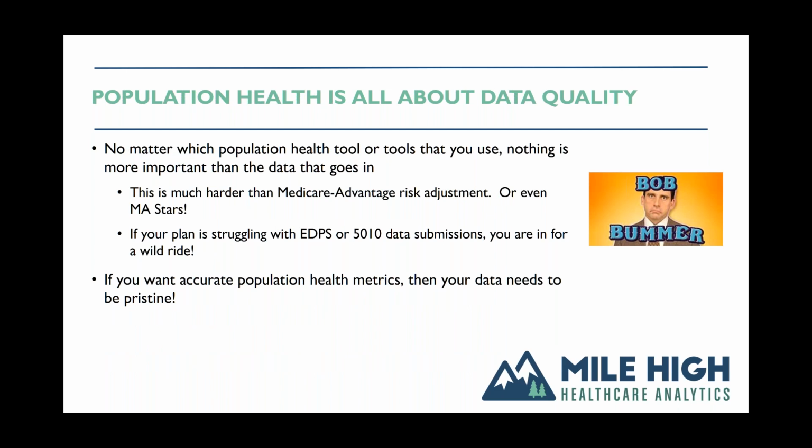So I want to change my attitude a bit. Usually when you do a presentation, you try to end on a positive note, and I will end this webinar on a positive note, but I do want to spend a few minutes being Debbie Downer or Bob Bummer, and make some comments about encounter data, and demonstrate why, if you can't create viable encounter data, then you really can't do population health.